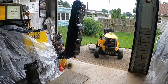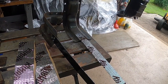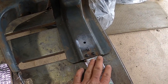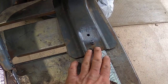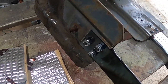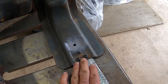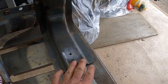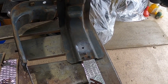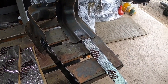Alright guys, while the paint's setting up, I'm prepping these gas tank bracket straps for the C30, and I'll show you how I do it. There's a lot of stuff out there about how to attach the strap to the old brackets. I use the button head bolts because they're still below grade, and then on the other side I use a nylock nut so they won't vibrate loose. Some guys do the same thing, but they use the elevator bolts that are just flat, which is fine. I just think the button heads are stronger and they're still below grade. And then some people even just rivet them on, so I guess it's whatever floats your boat. This is how I do it.